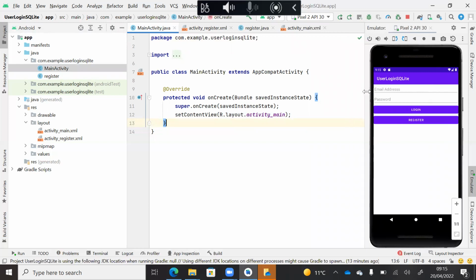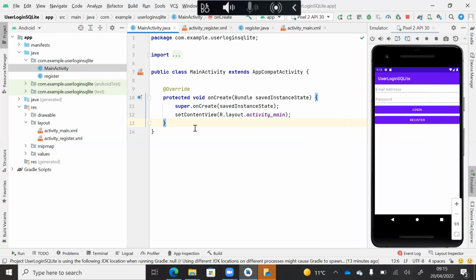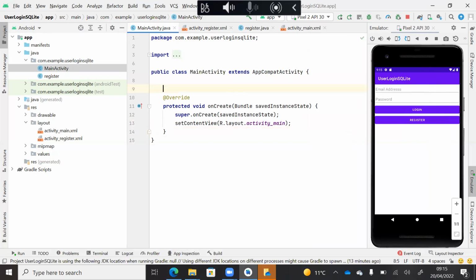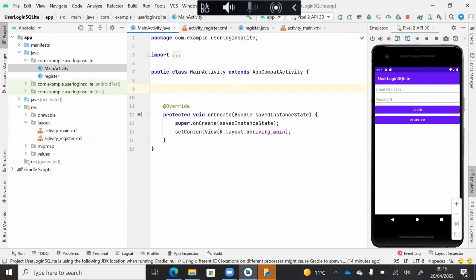So I am going to go back to my main activity. I'm currently in my main activity. Now, the first thing I need to do is, remember, we created some edit texts, a text view and also buttons. In order for us to be able to attach a handler to our components, so let's say we want our email address, password, login and register to have some sort of action, we first want to import some classes which will allow us to store or attach that handler to those components.